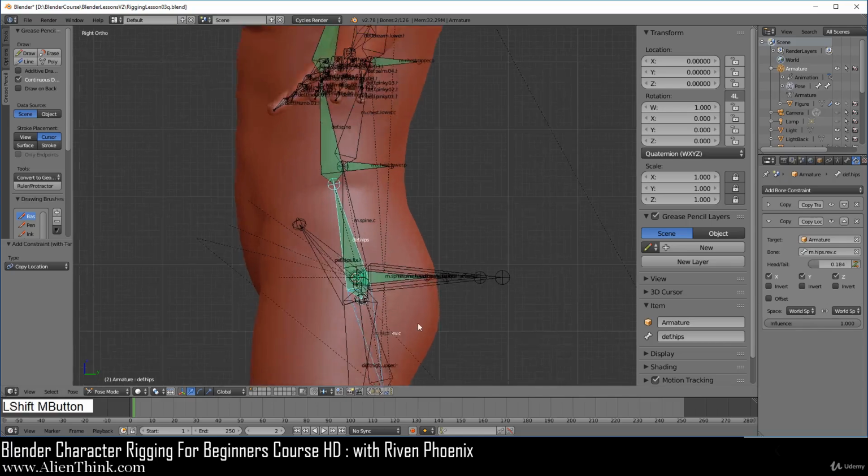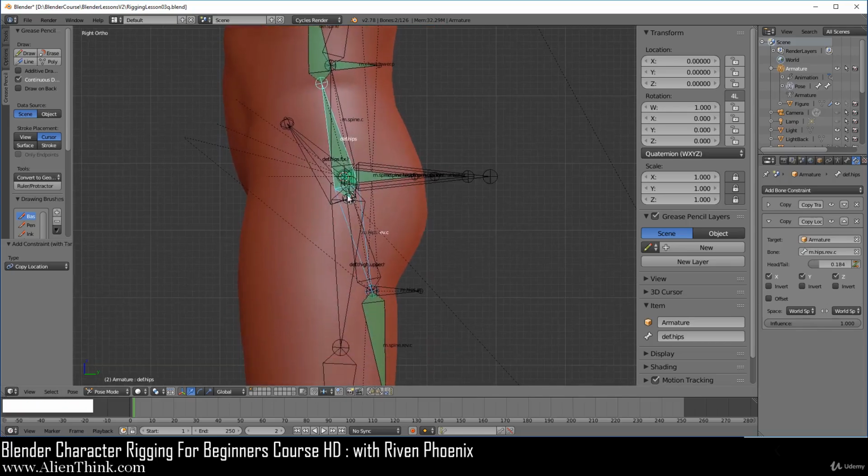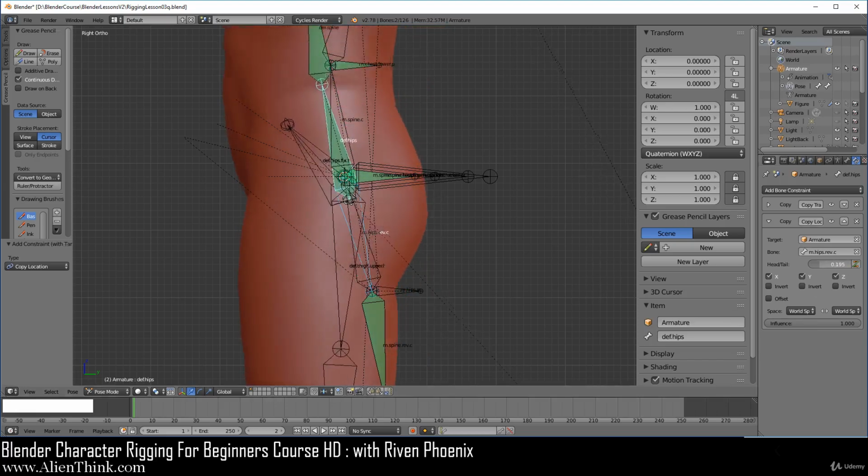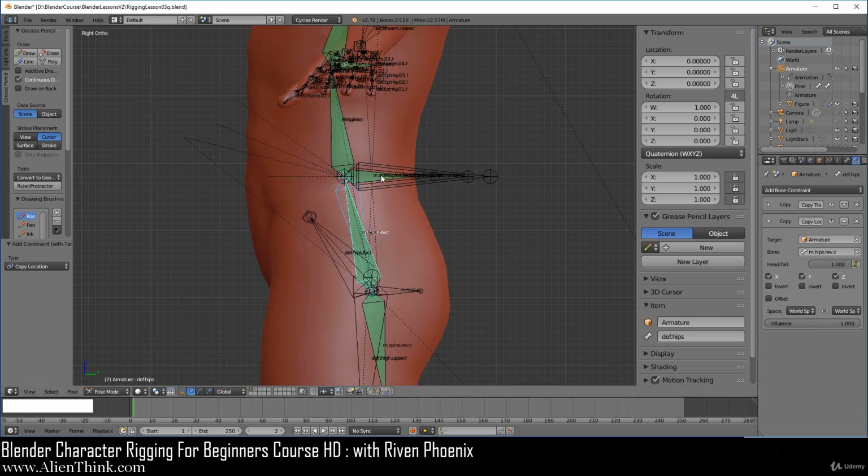Now notice what's happening over here. The dev.hips is simply traveling and going to the tail of the reverse bone. That's all this is doing, right? But notice what's happening to the pivot point. The pivot point stays intact. This is what's going to give us the ability to move this, okay? That's how this concept works.